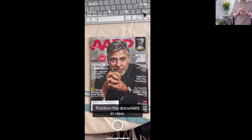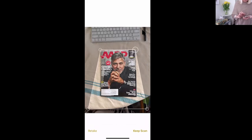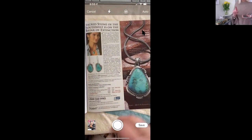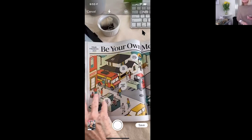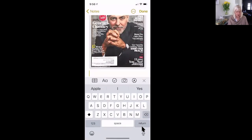Let's see if I can do this without shaking. It says 'drag near corners to adjust' — do you see these four circles at the edge? I'm going to move them down to align the corners properly. I'm going to keep this scan. It's ready for the next scan. When you scan, it turns it into a PDF as opposed to when you send a photo. You can be ready for your next scan — you could scan a button. I'm going to hit Save now. There's the scanned image.